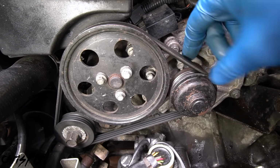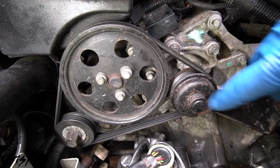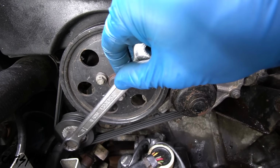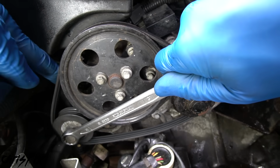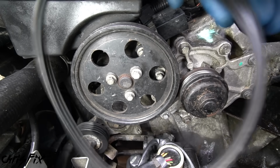Next, we need to remove the belt because it wraps around the water pump. It also wraps around this pulley right here, which we're gonna have to remove so we can get to the water pump bolts. So grab a wrench and get it on the bolt of the tensioner pulley and pull downwards to relieve the tension of the belt. And now we can easily get the belt off the pulleys so it's out of our way.